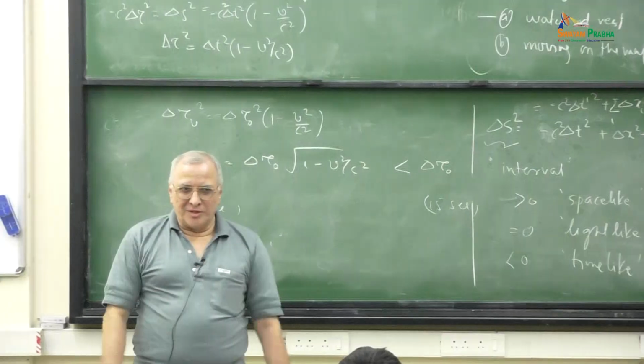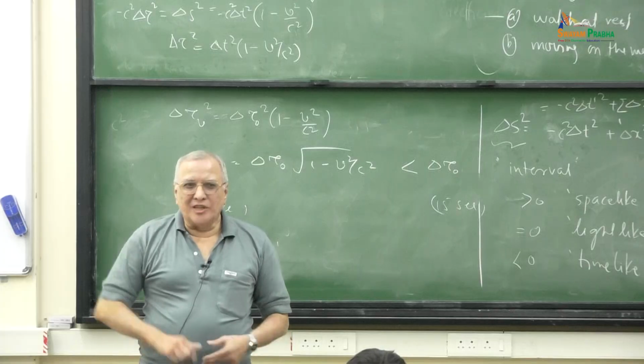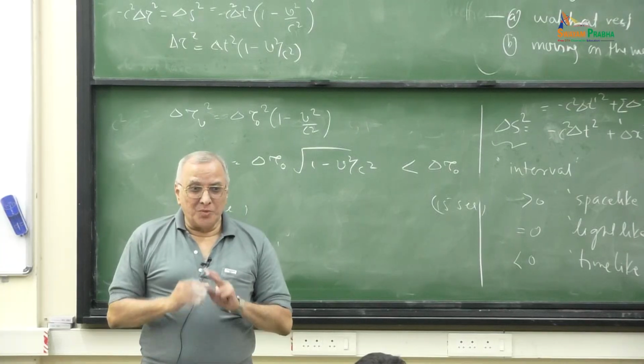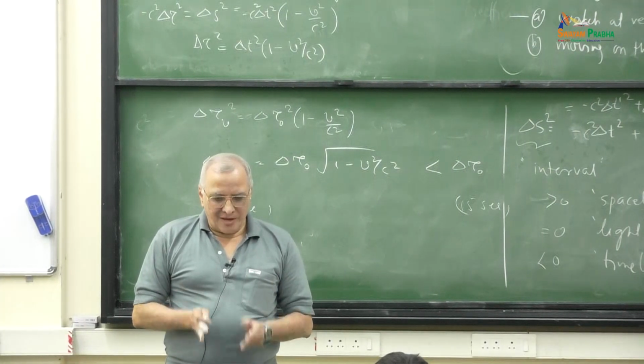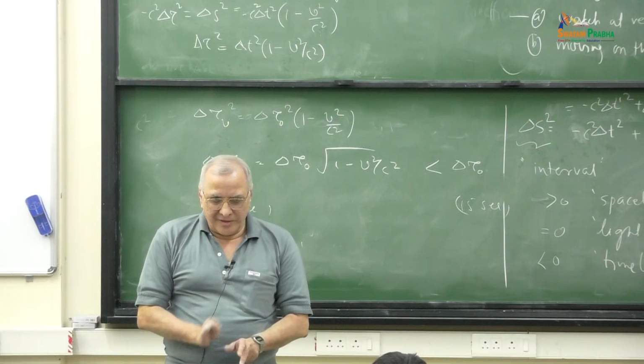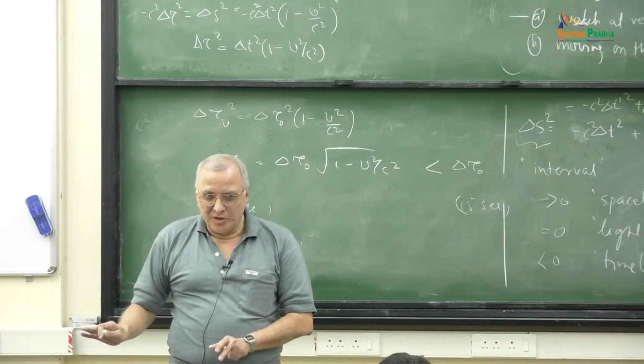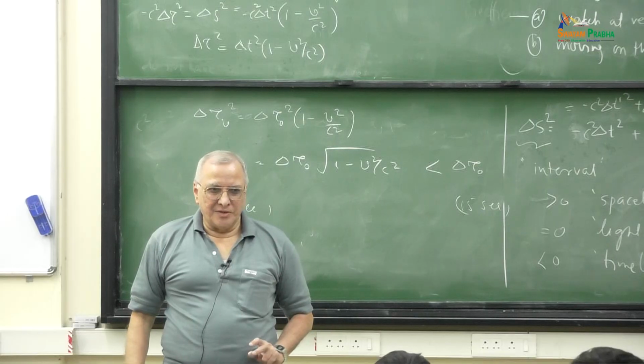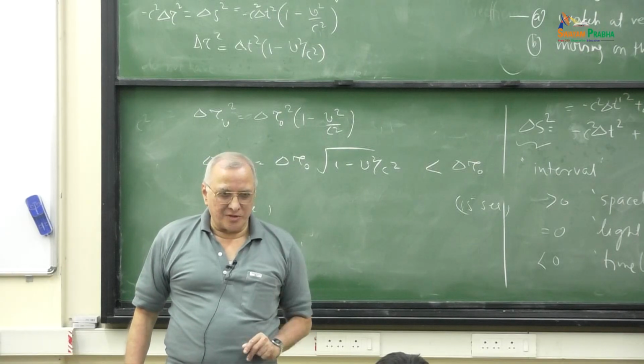Good question. I said that if there is a watch which is at rest, it cannot go to speed c. All speeds are divided into three classes. Either you are born with the speed of light and stay with that, you cannot change it. There is no frame in which you can move where the speed will change. That's the statement, the speed of light is constant.